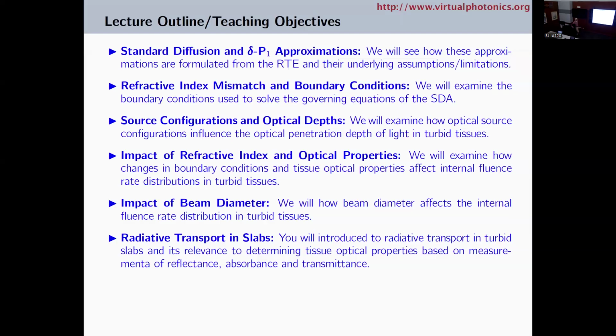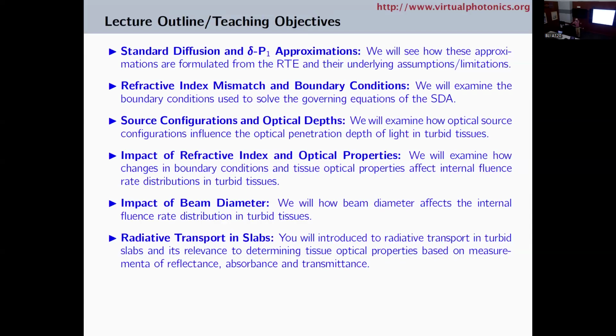And then once we go through that and understand how those mathematical ideas are formulated, we'll talk about boundary conditions, because once you have differential equations to solve, you need boundary conditions. We talked a little bit about that during Monte Carlo Day, about how one handles boundary conditions in Monte Carlo simulation, but we'll talk about how we handle those within the diffusion approximation. And then given that, I'll start to try to develop some intuition for you guys.